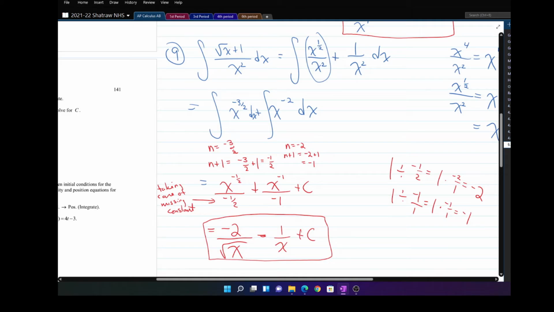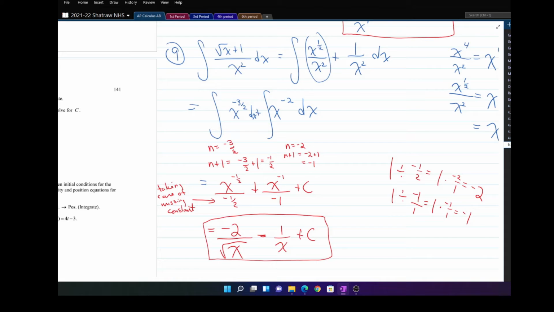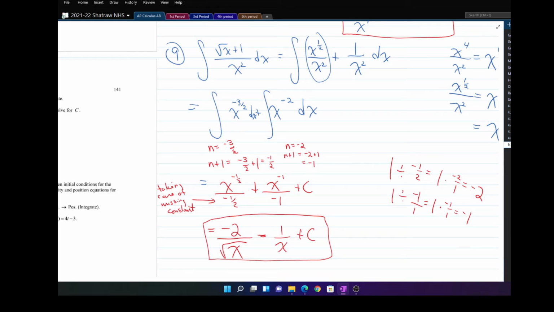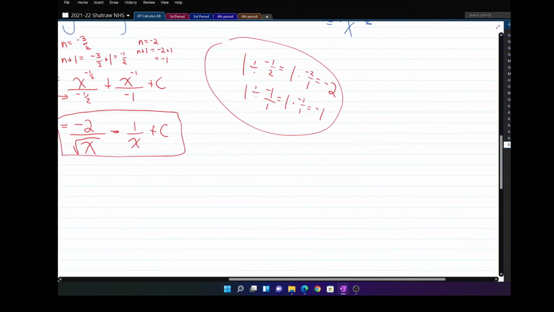Yeah, that's kind of rough. Nobody wants to do all that kind of work. We've done 9 of these problems now. Is there a way that we could do these without having to do all of that work? Yeah, I mean, at some point you're going to get a handle on just adding 1 to that power and then dividing by that new power. And even this piece, you're going to get a handle on it. If you have 3 over 1/2, I think, if you practice it a little bit, you'll notice that this and this will end up being multiplied, because you flip that fraction. See, you flipped it, and so now it's on top, and you get 3 times 2 is a 6.